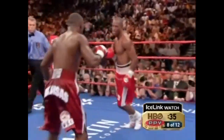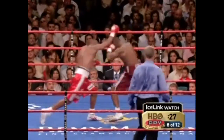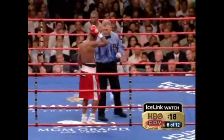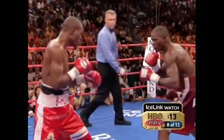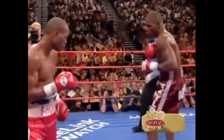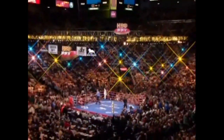That's true. And I think he's running out of time, this being the 8th round. The kid is not giving him anything with mistakes. The kid is maybe more conservative than his trainer wants, but he's the one who's doing the fighting. And so far, he's still winning the round. Referee Ray Nady is saying one more hold and hit on Hopkins' part and he'll take a point away from him. I don't think he can afford a point deduction, or at least it wouldn't appear that way. We've got 8 rounds in the books. When is Bernard Hopkins going to make his statement?